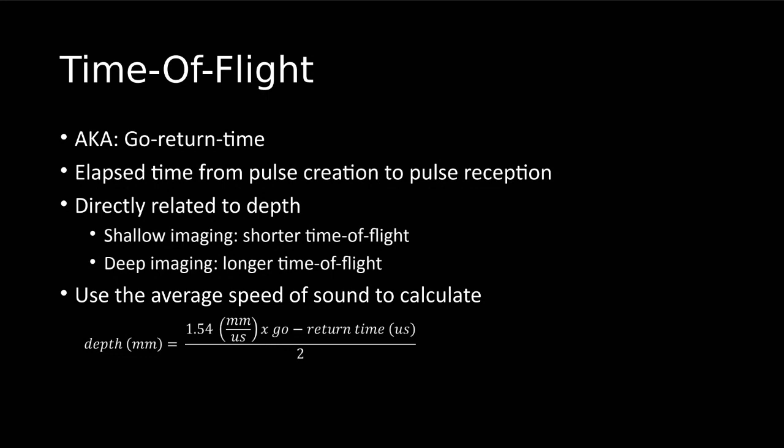The time of flight is going to be directly related to our depth. So of course, as we increase our depth, we are going to be increasing that time of flight. It's going to take us longer to send that pulse to that reflector position and get it back to our transducer. So with our shallow imaging, where we're looking at something superficial, we're going to have a very short time of flight. So again, if you're going to Florida, you're going to have a shorter time of flight or go return time than if you're going to Hawaii.